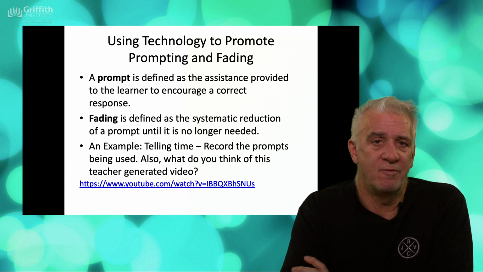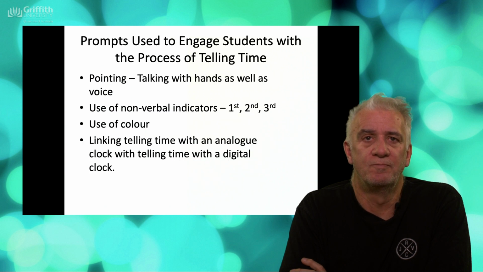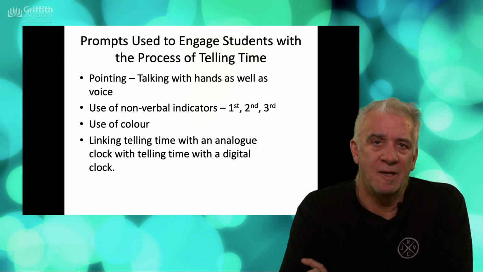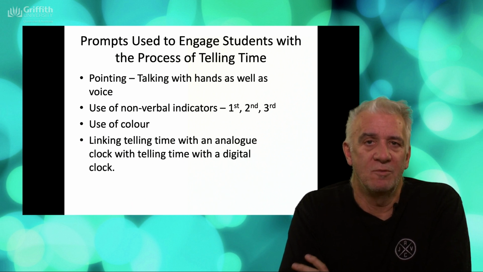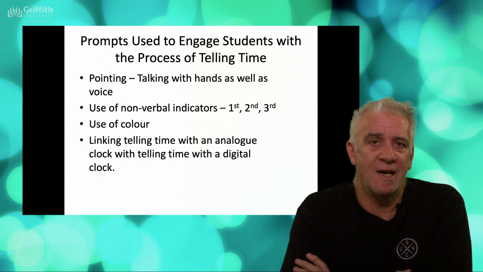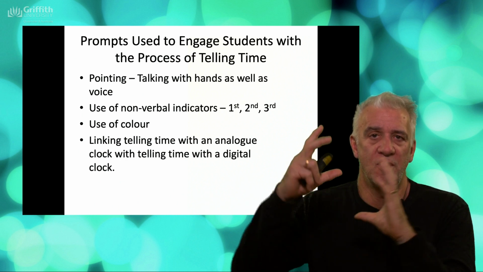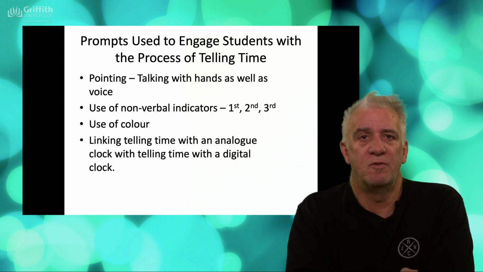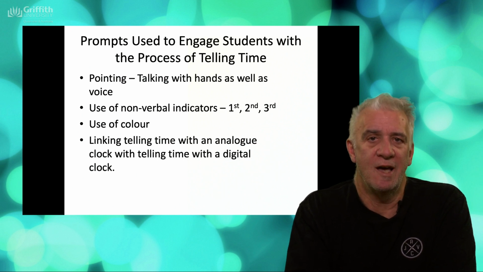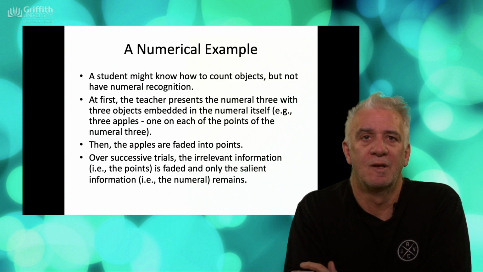How can you prompt and then fade out? And that example from a primary school teacher might be useful for you. So here's some of the prompts you might have picked up from the video. If you haven't looked at it, well, I'm sort of telling the answers a little bit. But you'll see that pointing to the hands as well as the voice. Okay, so the technology is not just ICT, but also, in this case, a clock. Use of non-verbal indicators, the use of colour, linking telling the time with the analog clock to tell time with the digital clock, putting them side by side so they can see it.